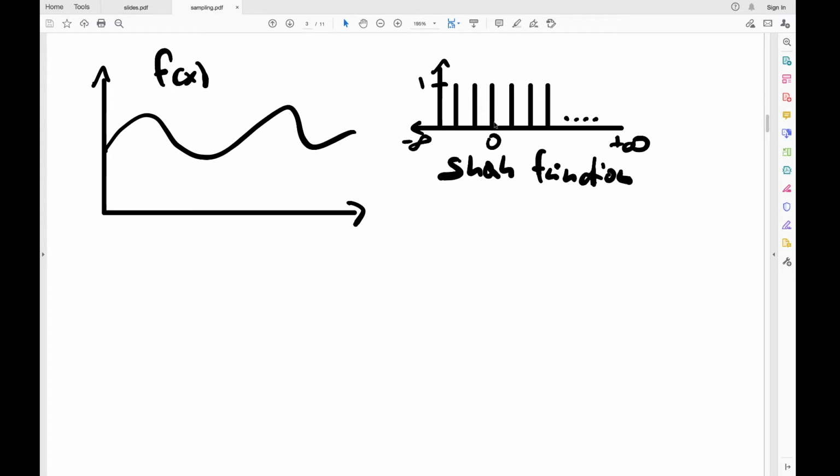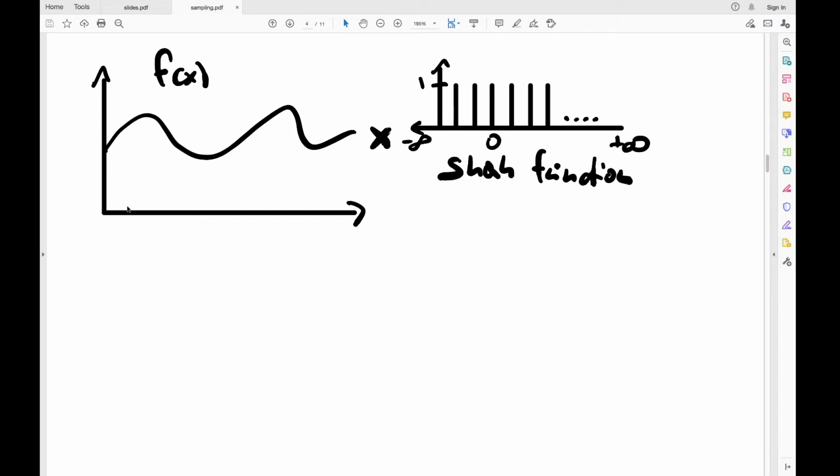The Shah function is a periodic function, and it basically consists of an infinite number of Dirac deltas that are shifted to the right and to the left, extending to minus and plus infinity. This is the Shah function. And in order to sample our function f of x, we perform a multiplication of the original f of x function with the Shah function.